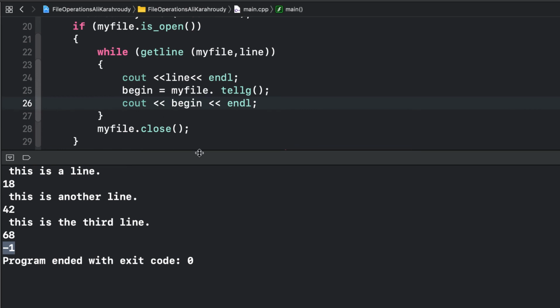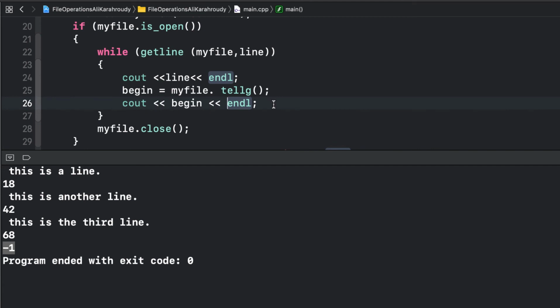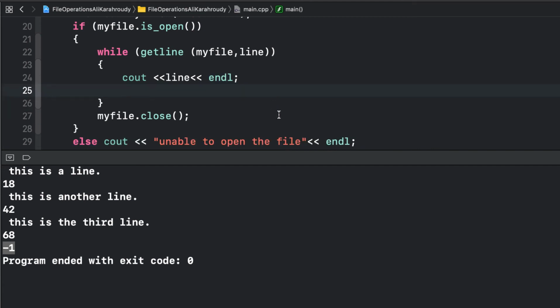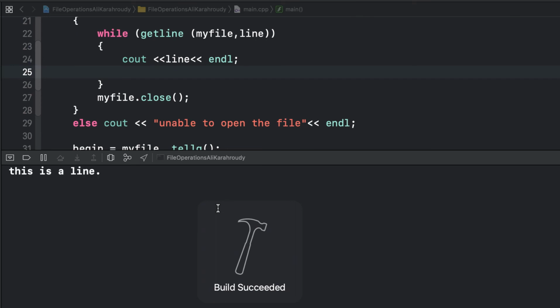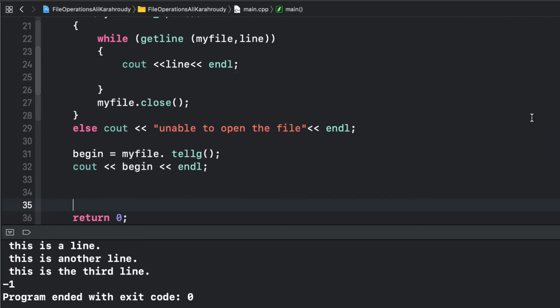As you can see, it's very simple to use tellg or tellp by just calling them as member functions of a class. With the knowledge of object-oriented programming, this is nothing but a new class that you're using with the functions that are available to you. Let me just get rid of these two lines over here and go from there. Basically that's how it was. I run it again, and my program goes back to what it was, pretty much as good as new.